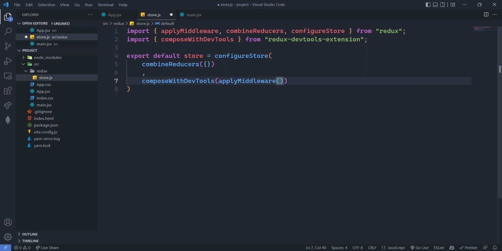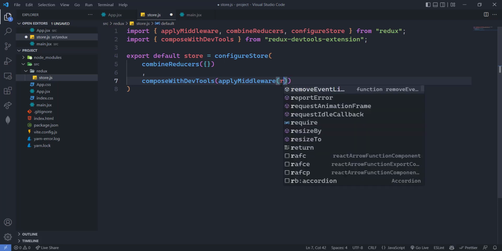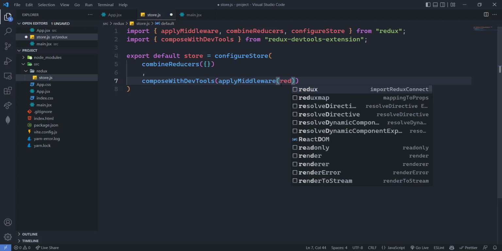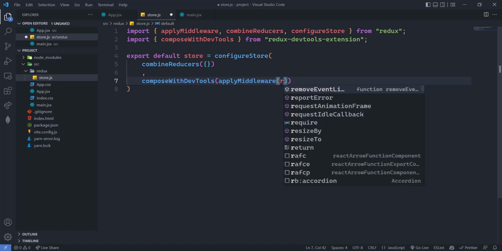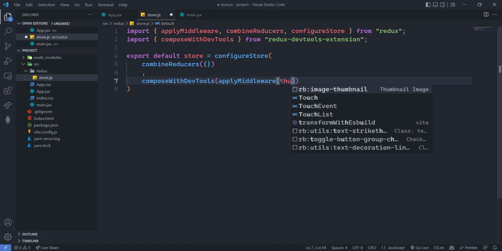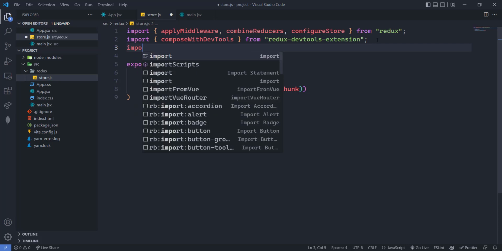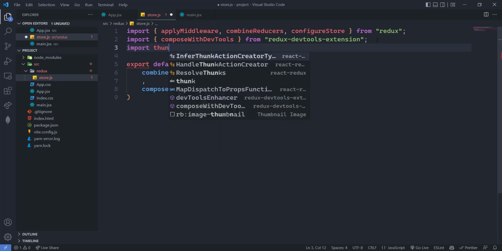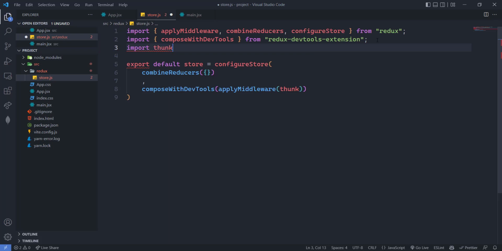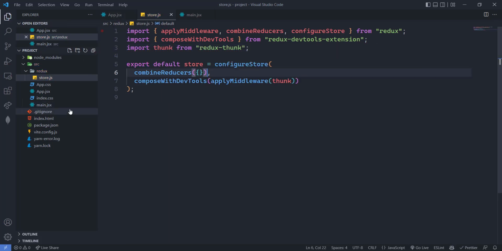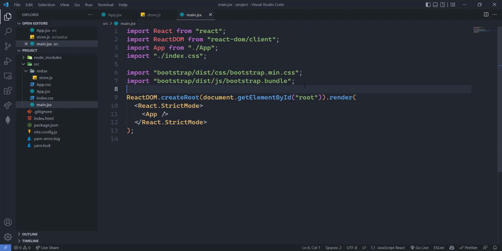So let's import that. We are going to import applyMiddleware from the Redux here, and then here will be our Redux thunk. So applyMiddleware, that will be the thunk. So we have to import the thunk, import thunk from redux-thunk here.